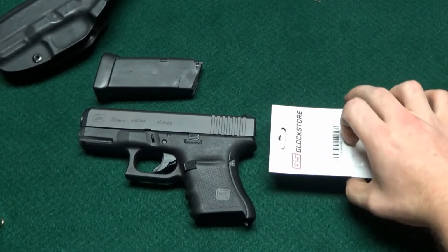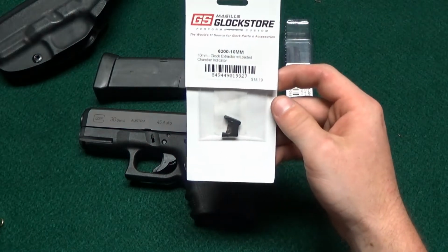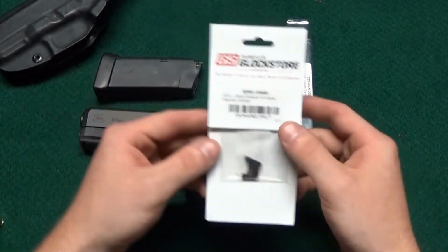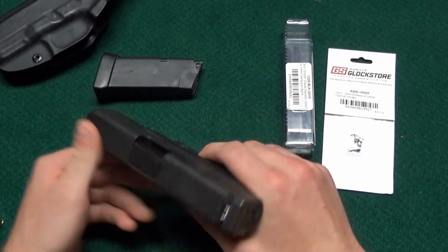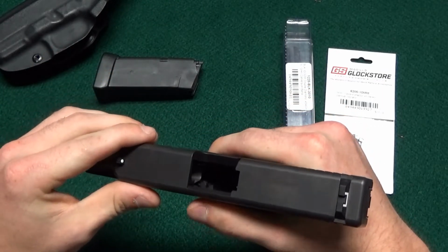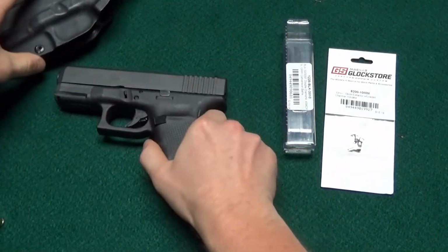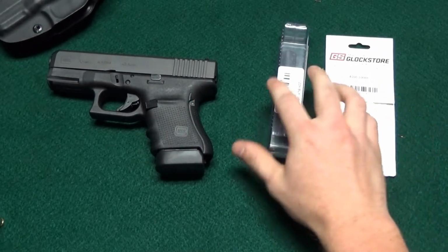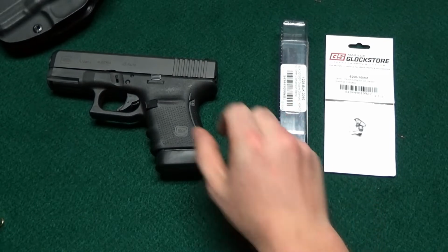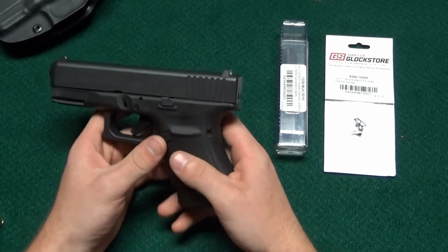Everything was purchased from the Glock store. You may also need a 10mm extractor. In my case, I didn't. The extractor on the 45 worked perfect. I've heard different accounts. Some people say you may need it. Some people say theirs works fine without it. I'd keep that in mind if you're interested in making a conversion. But this barrel allows you to shoot 10mm out of your Glock 30 or any 45 frame.